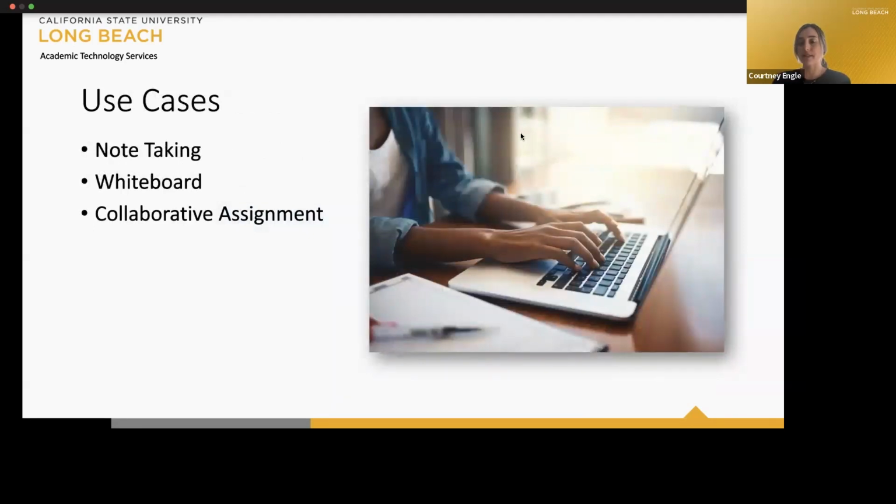So some use cases. You might use collaborations for note-taking, maybe group note-taking. Maybe you're going to have an outside speaker come in and you want to see everybody's different perspectives on one document. Potentially, it's like a whiteboard feature in which students can brainstorm together their different ideas.